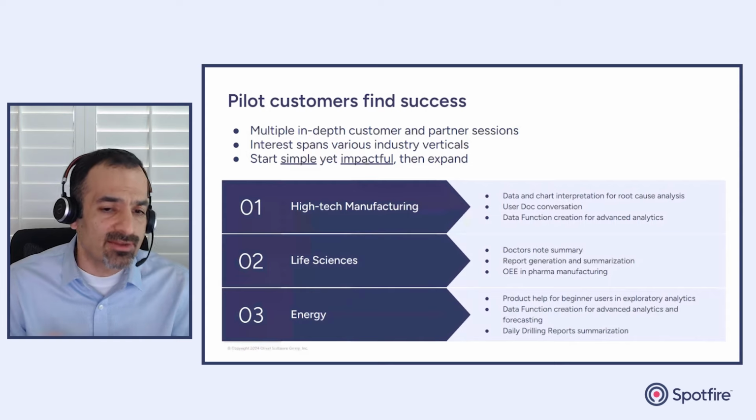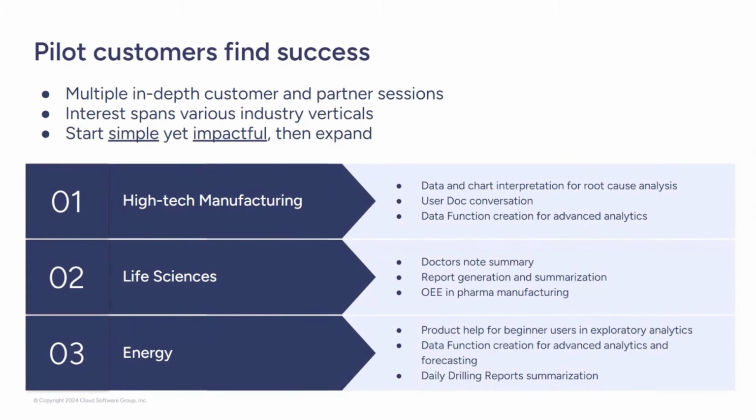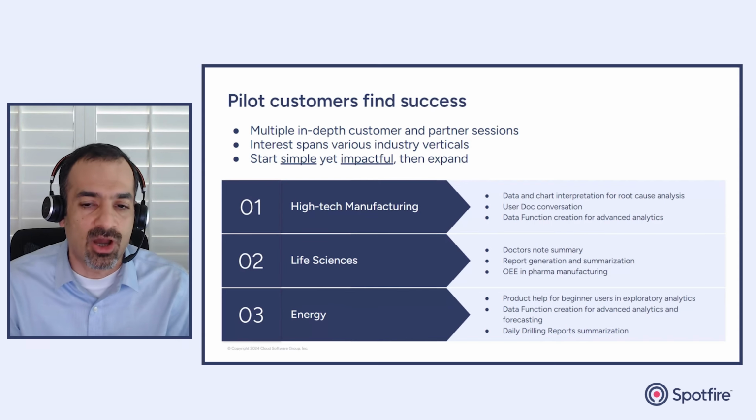And to connect it to the specific 3 industrial verticals that we have had more experience with our customers. In high-tech manufacturing, there are a lot of use cases where the data association needs to be done for things like root cause analysis when something goes awry, and the user can use Spotfire Copilot to quickly investigate the data and look at the associations. Many of these more advanced industries, given their sophisticated nature of their business, have a lot of documents that can be added as context to their experience through the Copilot.